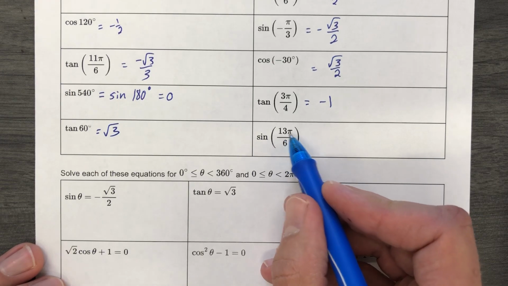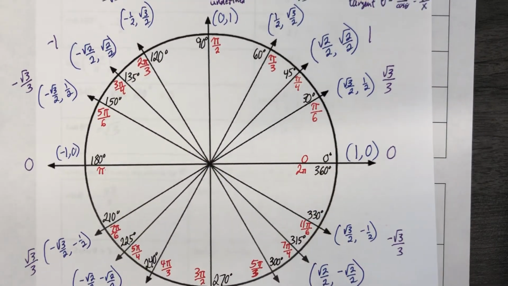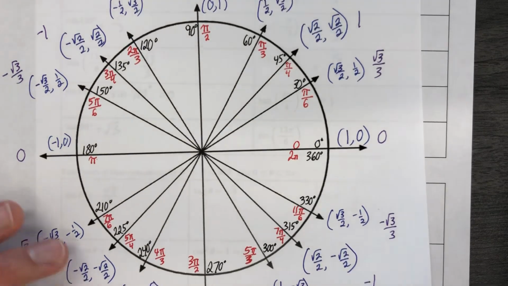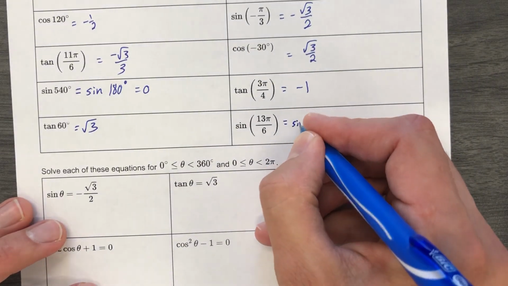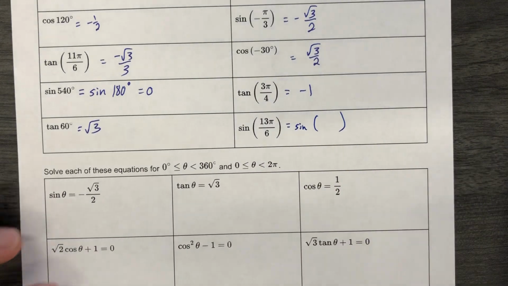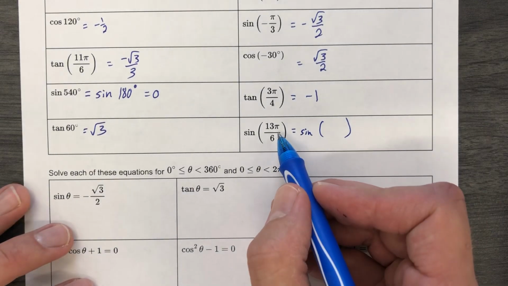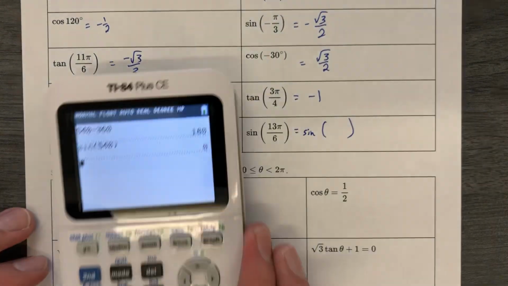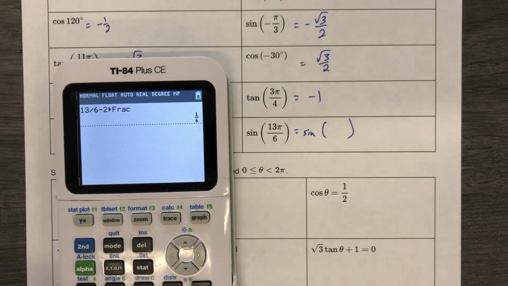And the sine of 13 pi over 6. 13 pi over 6. Oh, it's not on there. I guess we're done. No, we're not. Okay, 13 pi over 6. We're going to do a little bit of mathematical magic on this one as well. Sine of, okay, this one's too far. This is beyond 360 degrees, but we're not in degrees. This is beyond 2 pi radians. So another way of looking at it is saying, okay, well, if I had 13 over 6, let's leave the pi out, and I subtracted 2 pi, what would I have? 1/6. Now, I cheated and used a calculator.